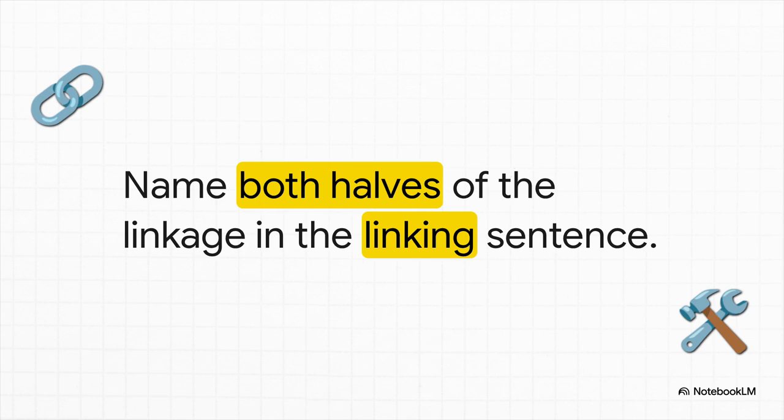This happens when you start a new paragraph with a phrase like, despite this, or because of that. The reader starts the new paragraph, but they're entirely dependent on the previous one to remember what this or that even means. You fix this easily by naming both halves of the linkage. Don't just start with despite this. Instead say, despite the difference in the replicate experiments. Just briefly repeat the antecedent. It creates this solid bridge between paragraphs without ever compromising the distinct, self-contained nature of the new one.